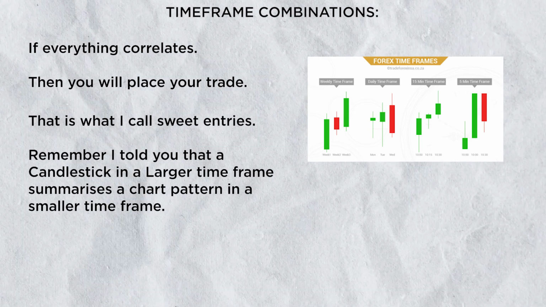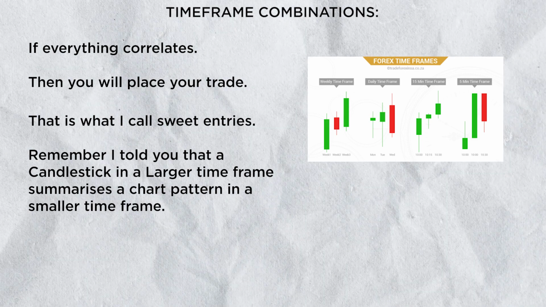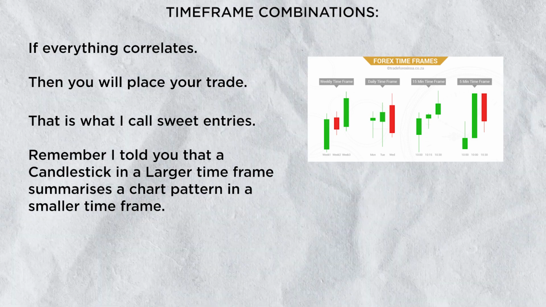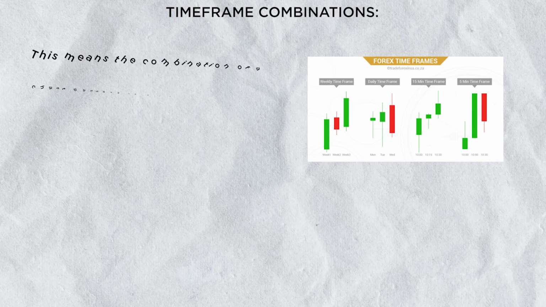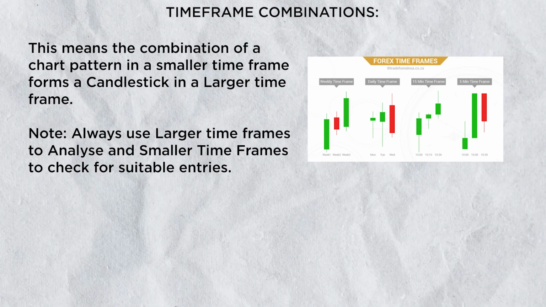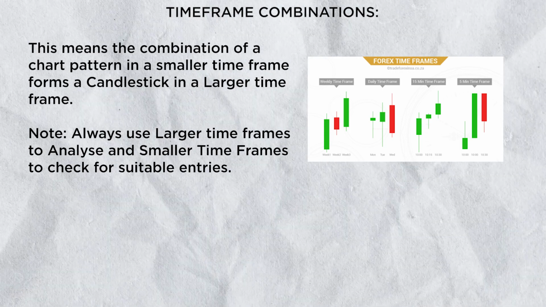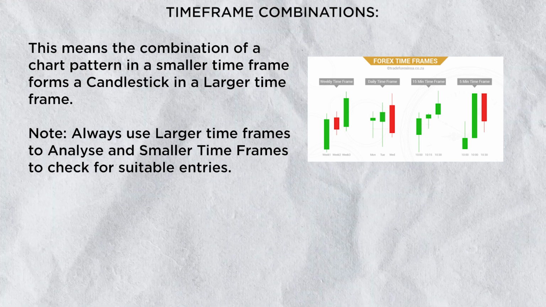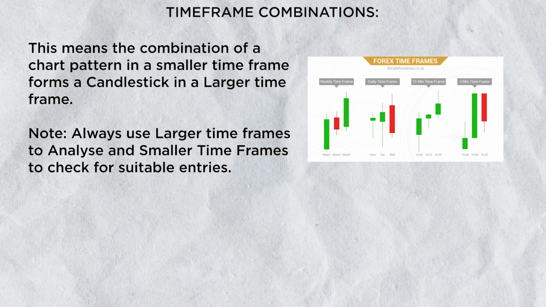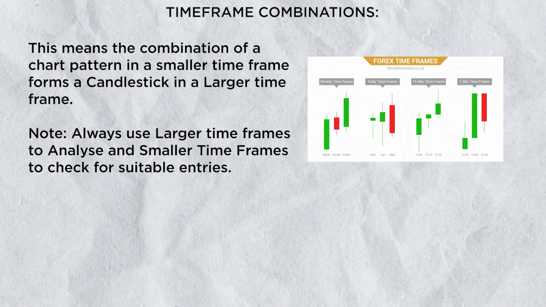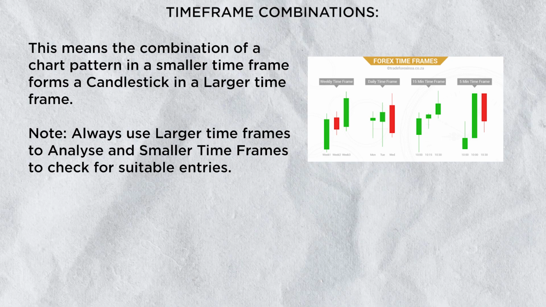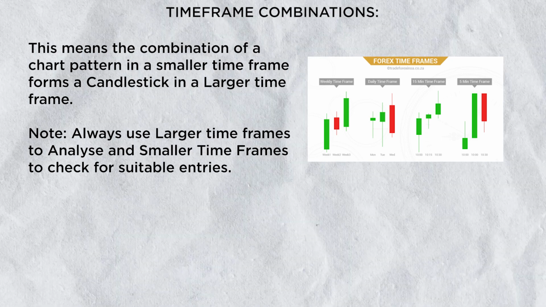Remember I told you that a candlestick in a larger time frame summarizes a chart pattern in a smaller time frame. This means the combination of a chart pattern in a smaller time frame forms a candlestick in a larger time frame. Note, always use larger time frames to analyze and smaller time frames to check for suitable entries.